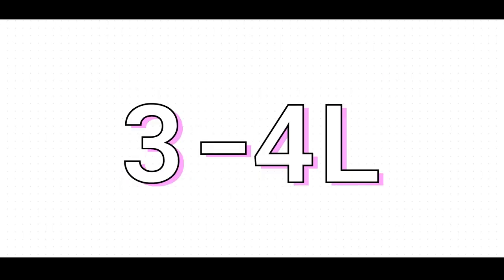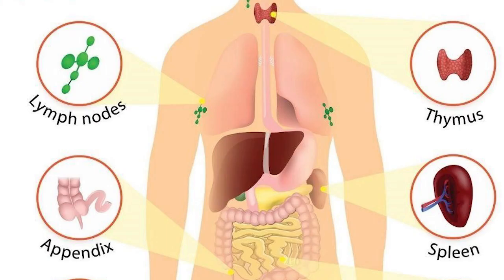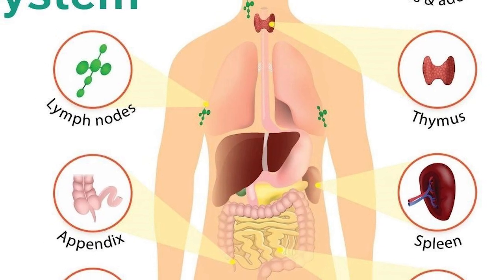And its workload is huge. We're talking about three to four liters of fluid and metabolic waste that it has to clear out from between your cells every single day. So you can imagine, if that system backs up even a little bit, the consequences are pretty immediate.